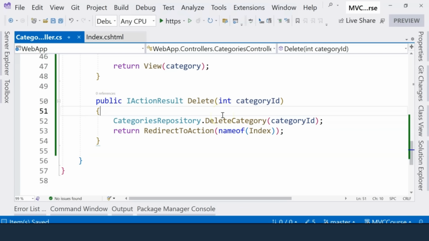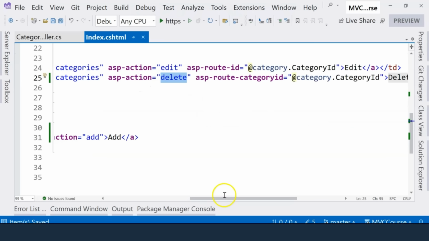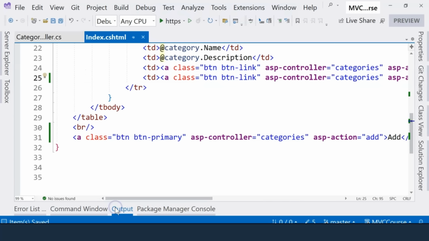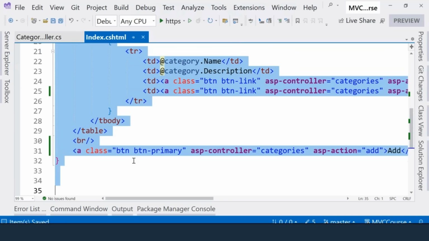So for that, we need to run some JavaScript. And the easiest way to do that is that we trigger a confirm, right? A pure JavaScript confirm dialog. But this is a view, right? How do we add JavaScript over here? Remember, everything inside here will be rendered in the render body placeholder.